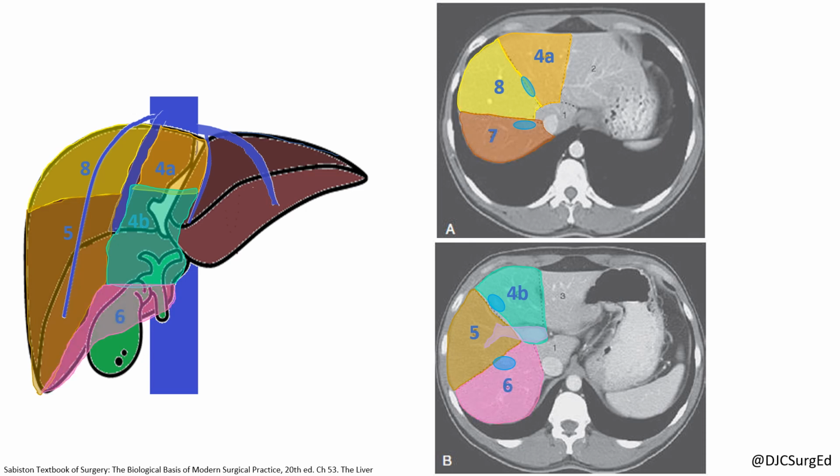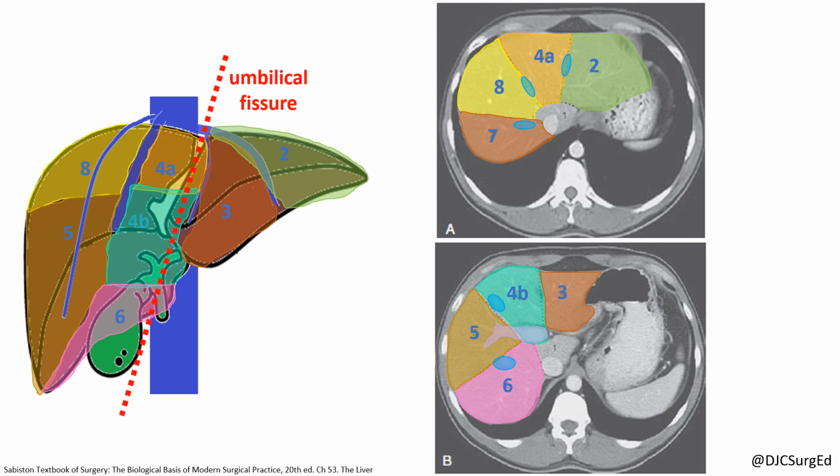The left lobe is divided into a medial and lateral sector by the left hepatic vein, which runs between segments 2 and segments 3 and 4. The umbilical fissure bisects the medial sector and contains the umbilical fissure vein, a branch of the left hepatic. The caudate lobe, or segment 1, drains directly into the retrohepatic IVC.